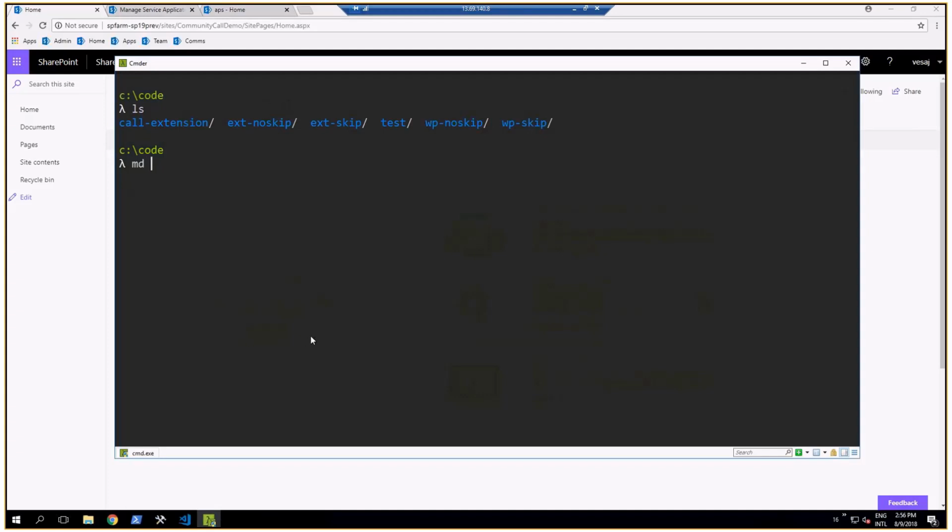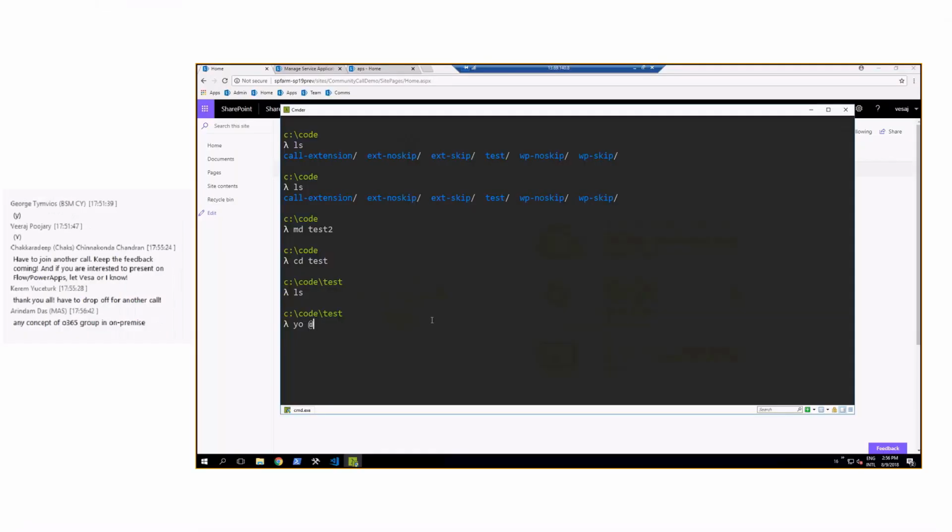Now, first of all, let me actually create this. Do I have anything here? No, I don't have anything here. So let me run yo Microsoft SharePoint.